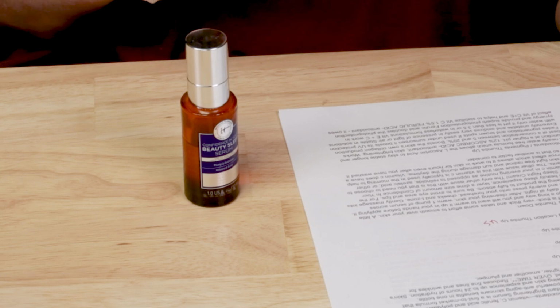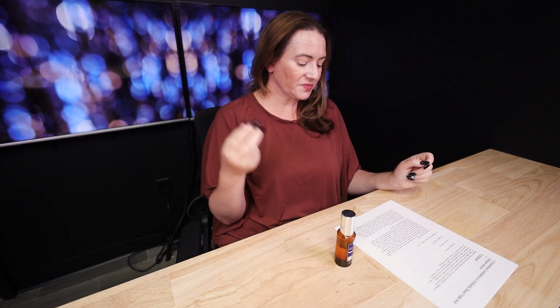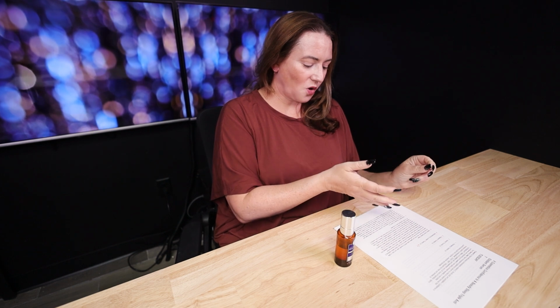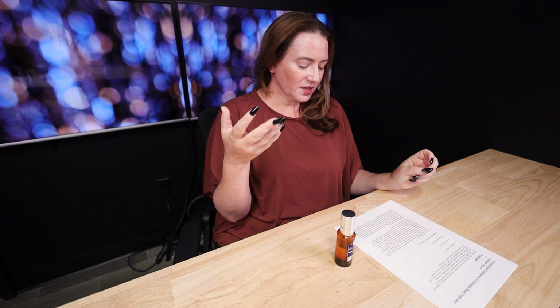So in here we've got 12% ascorbic acid. It's an antioxidant, it's skin brightening. It works best at a concentration between 5 and 20%. Boosts skin's own collagen production, fades pigmentation and brown spots. If used under sunscreen, boosts UV protection. Very unstable, especially when used in a water formula. And it works only if the pH is less than 3.5 or in a waterless formulation.